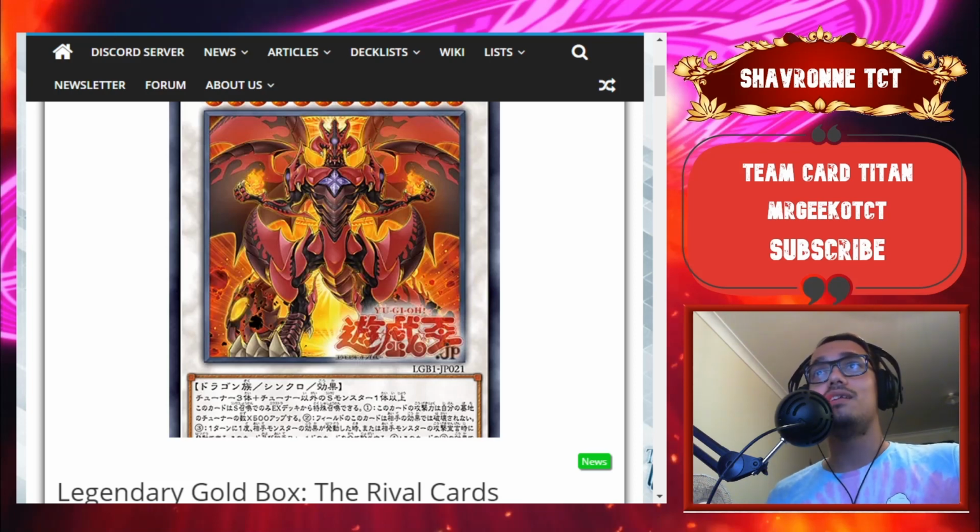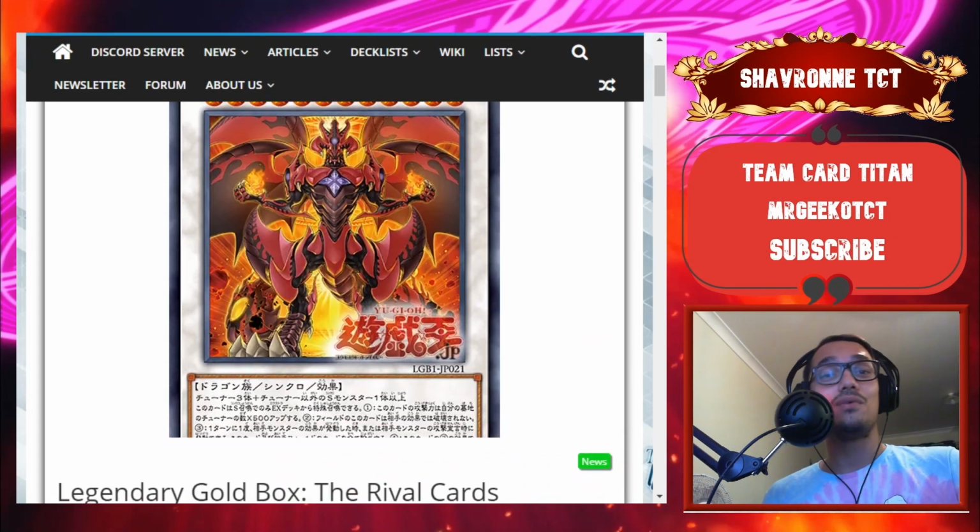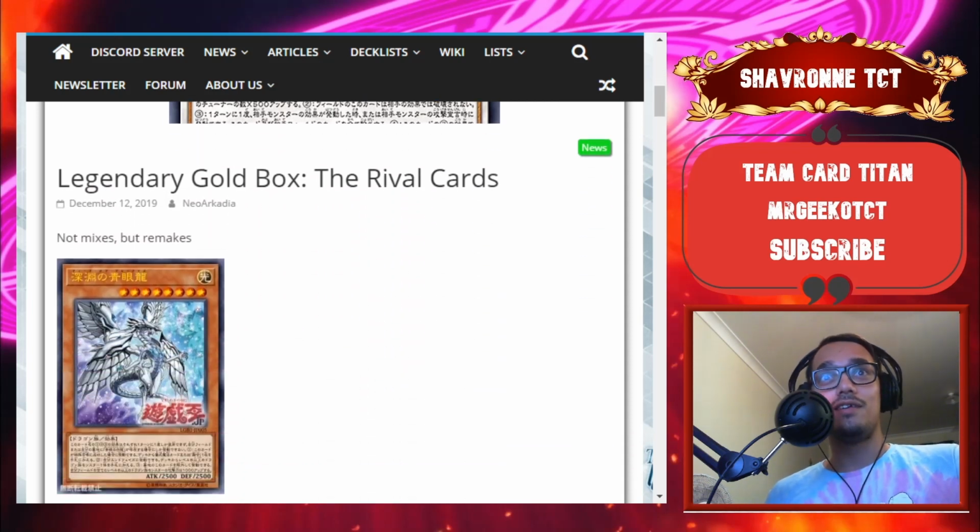We're going to be doing a review on a new set that just dropped recently in the OCG called the Legendary Gold Box, the Rival Cards. On the front, it is a Synchro Dragon. It is level 12, so I wonder if it's going to be easy to get out, because usually big guys like this, they don't make it easy, and usually it's not worth running because of how hard it usually is to get the card out. So let's go down to the first card.